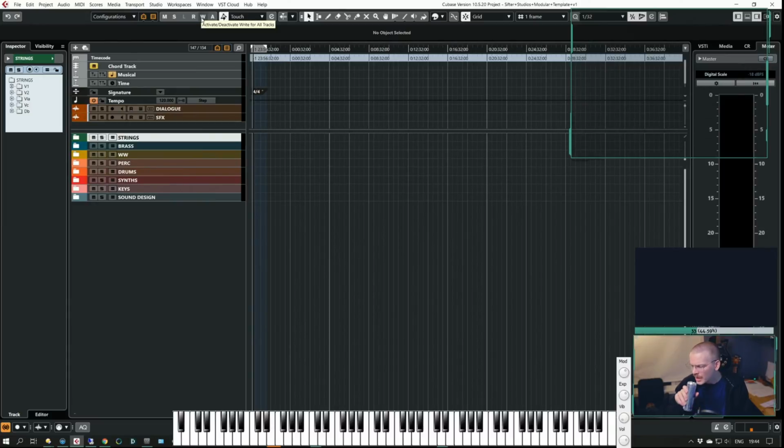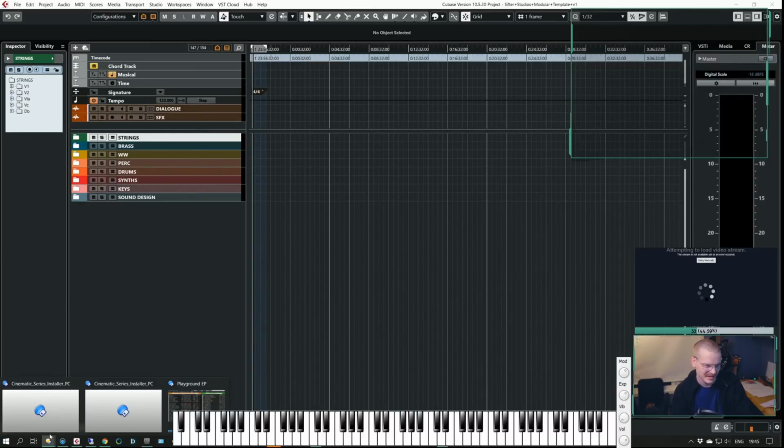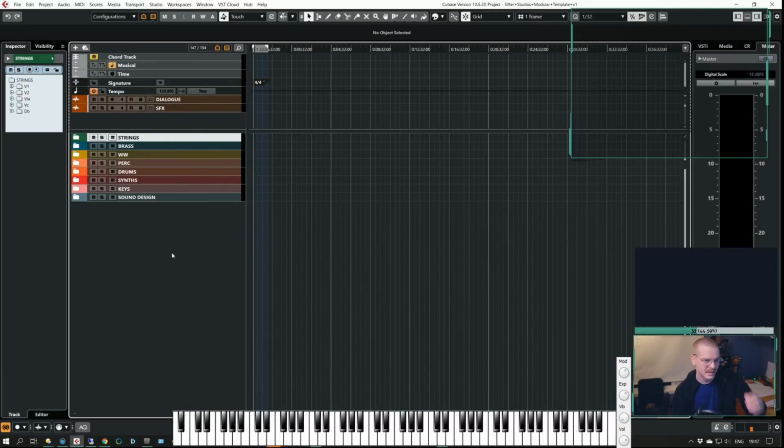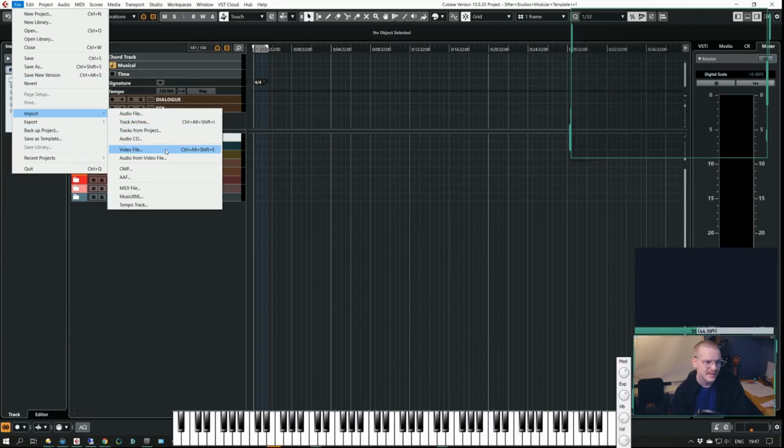Touch on your spotting process. For that, you're giving me a lot of things to think about, because now I need to import a video that I can show, and I have a plan for doing this exact thing, importing a video into Cubase, and go to File, Import Video File.